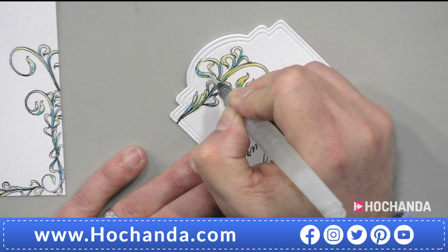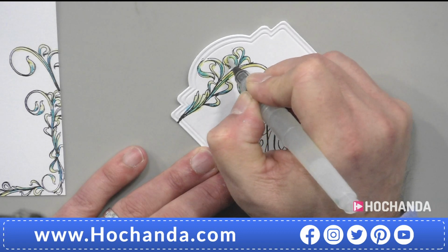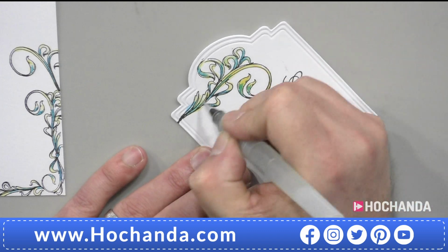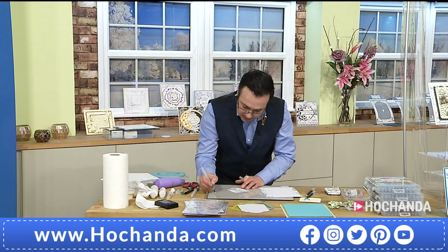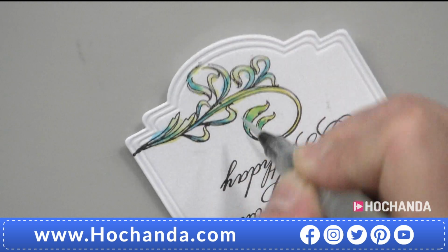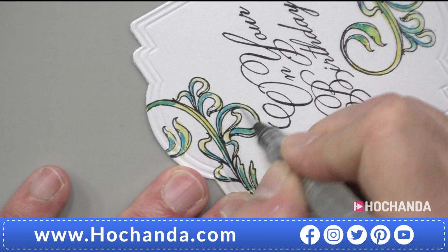I'm not actually brushing over it, I'm just stippling it. I promise you, please be patient when you're doing this, because you look and you think, well, it's not actually done anything, but it does. As soon as the water starts, and I'm not using watercolour card, this is just my pure white card, you can see already where it's drying in at the tip, ignoring the bit where I've gone out of the lines, it's blending the two colours together and giving you a lovely mottled look. That lovely softness where it's blended. And when you put it next to the card, it makes the two colours of the cardstock blend with everything.